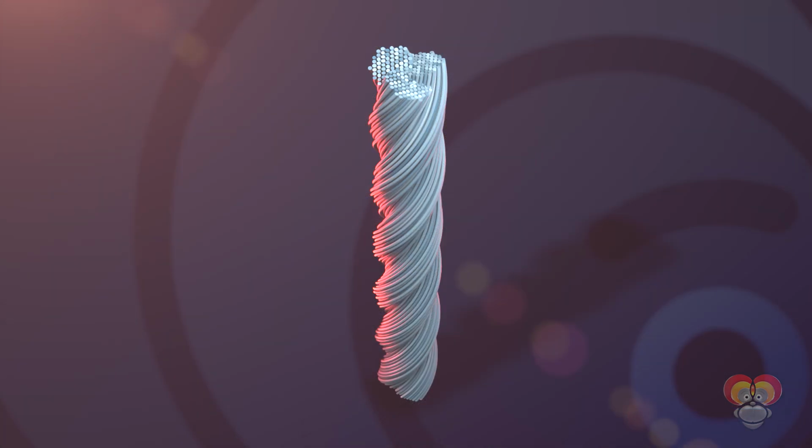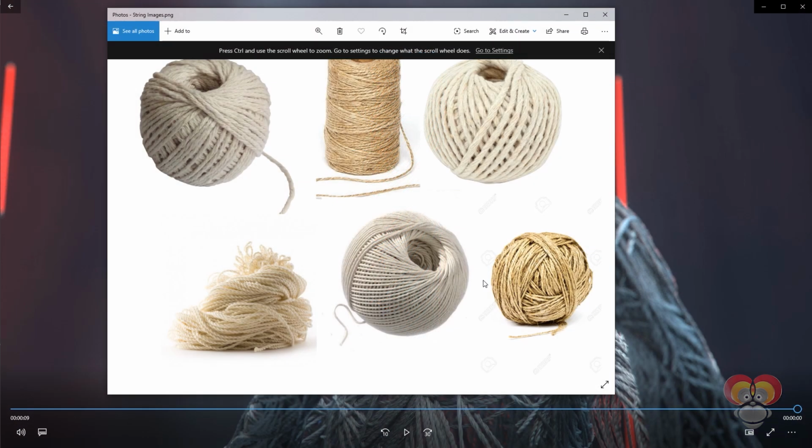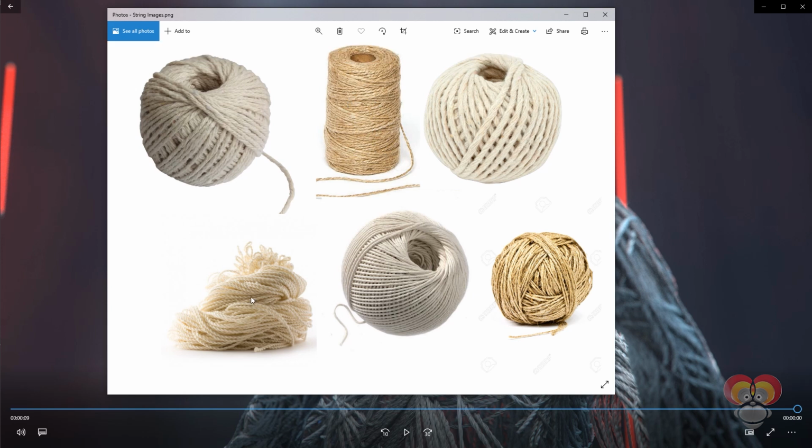The second thing that you tend to always get in string is a type of stray. That's fibres that get pulled away or cut and don't conform perfectly to the edge. And that roughness is going to add greatly to the realism. You can see here we've got lots and lots of strays. This is a very rough form of twine, as we've got here as well. The more high quality, the fewer strays you're probably going to get.